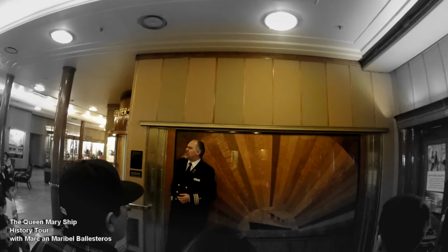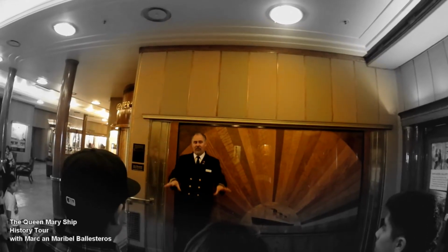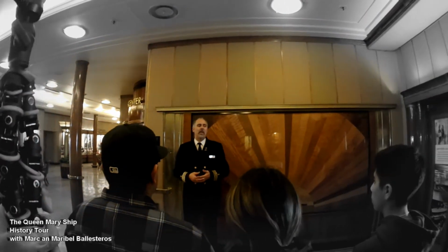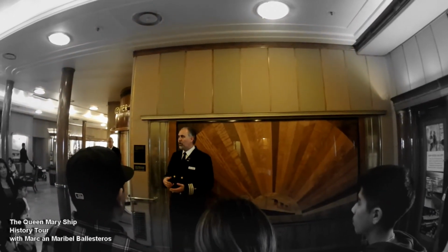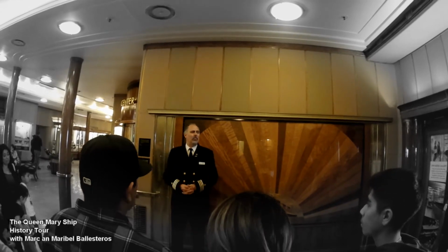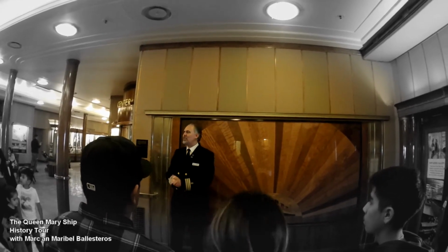Now, there have been a few changes to this area since our sailing days. The flooring you are standing on is modern. It's linoleum. It's durable, but it's slippery. Not suitable for a ship of the North Atlantic. The original flooring was very similar in color and pattern, but it was more spongy. It was made out of rubber or cork. It's called corkoid or rubeolium. That allows you to dig in a little bit in rough weather so you didn't slide too much.